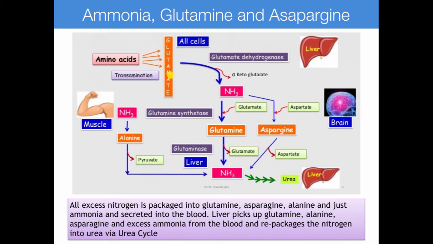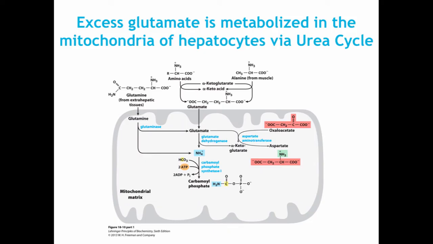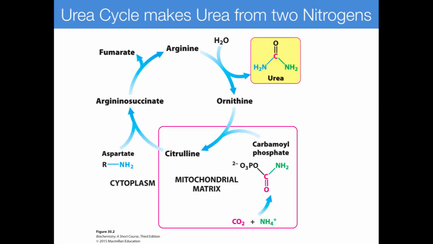It will run this reaction as well, but if it has specifically pyruvate accumulating, it will package it as alanine and send it to the liver as well. And it is liver overwhelmingly that runs the urea cycle. Kidney and our intestine can help with running the various transamination reactions, but it's the liver that runs the urea cycle. So this is what the slide here is showing.